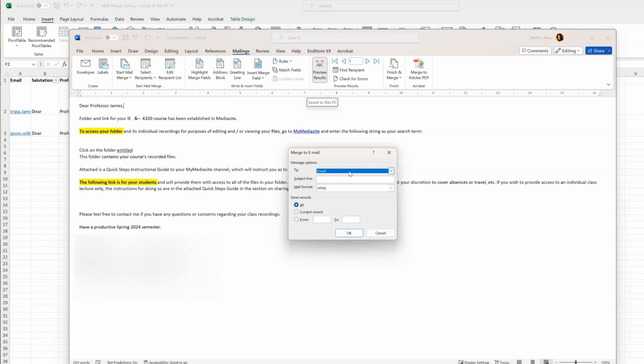And this is where it's asking you about that column A with the email, right? So it's saying to, and there's all these different fields in here. Now you want to select email because that's the address, okay? And it knows to pull from that particular column and that cell number. Now put your subject line in. I'm just going to say a file has been created for your course, whatever. Use the same subject line when you're sending out a mass mailing like this.